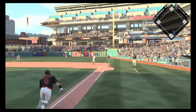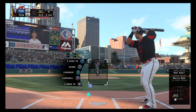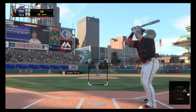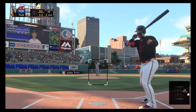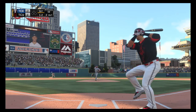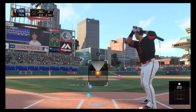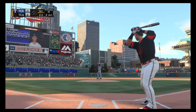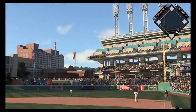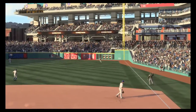Hit on the ground down the first baseline, but this will wind up a foul ball. Strike 2. Inside, as that perhaps will back him off a bit. Come on, Gonzalez. To 2 balls and 2 strikes now. Yeah, and he's got to be careful not to give up yet another home run here in this inning. Moving under it, Beltran. But we still get that Carl Crawford home run.